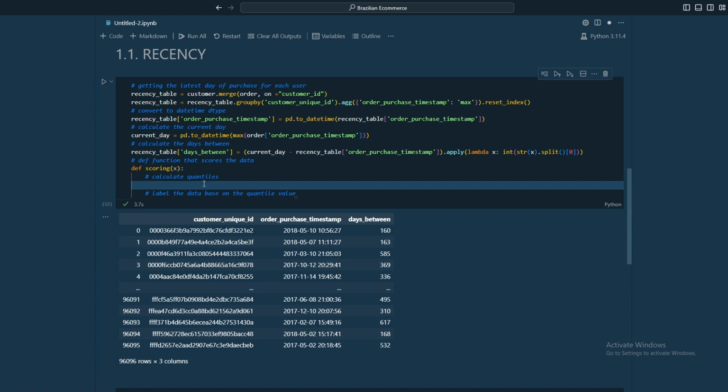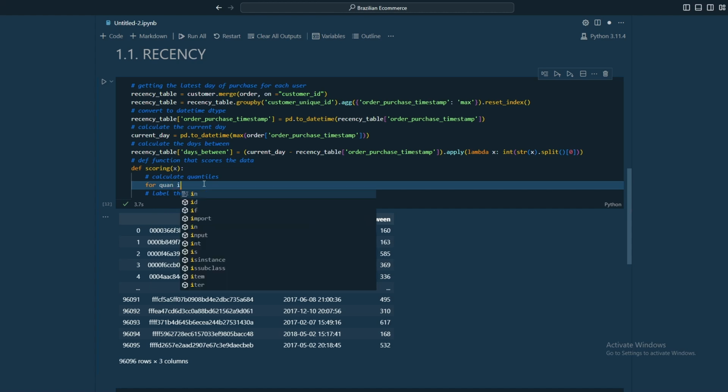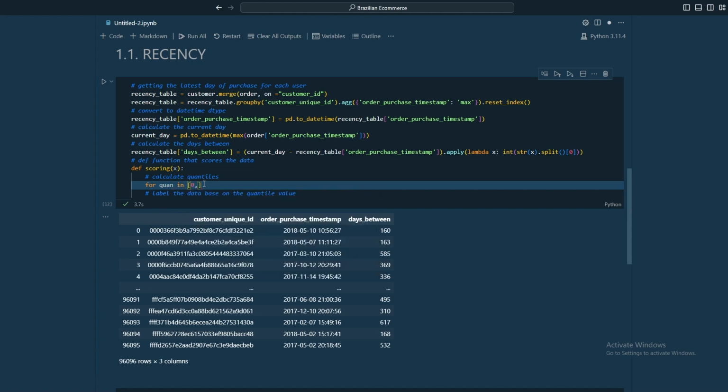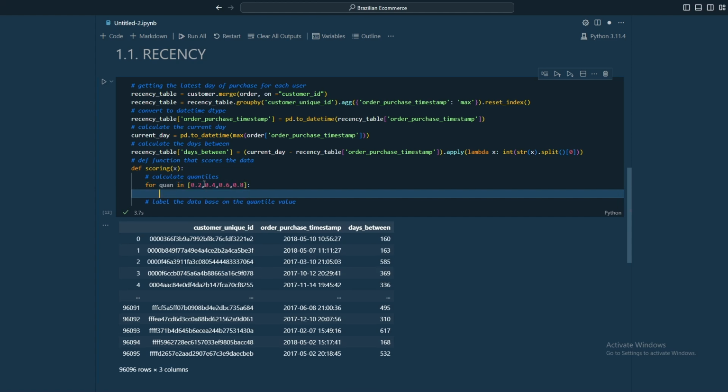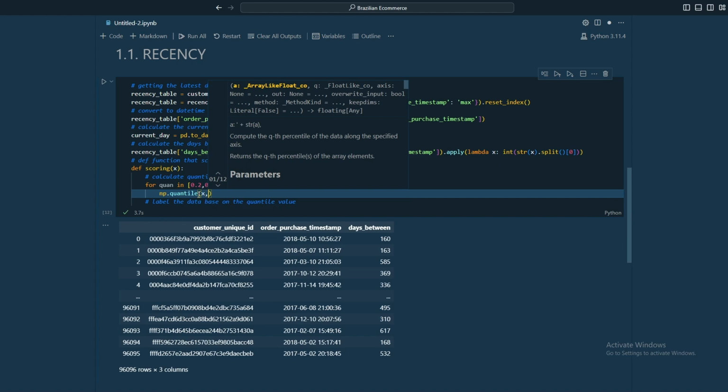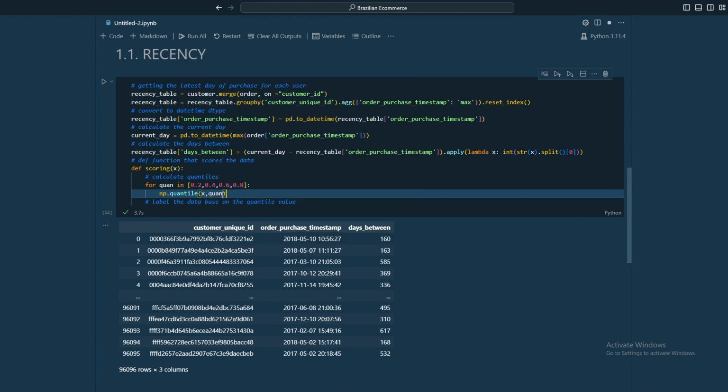So first of all, let's just calculate the quantile of it. For quant in this list, there are four quantiles. We get the 20% quantile, and so on. We will calculate the quantile value of x in that particular quantile.